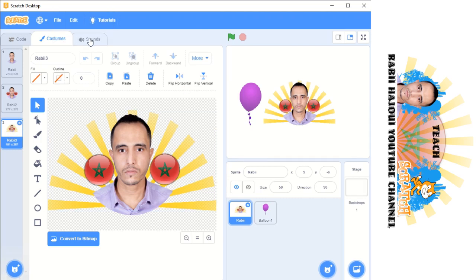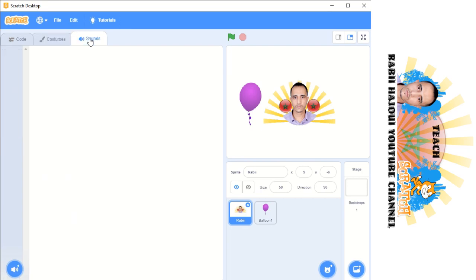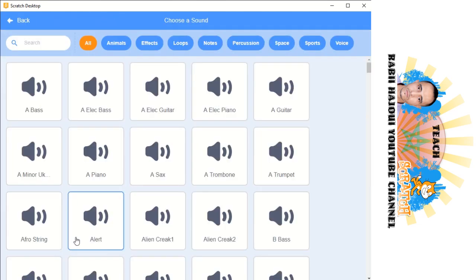The sound pane, the last tab in the top left area of the interface, allows us to create and manipulate sounds. We can even record our own sounds. For example, if you want to choose a sound, you click on this button, choose sound.